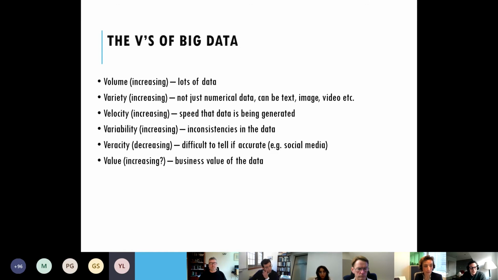And this depends very much on your relationship with the data vendor, it depends on the infrastructure of this data vendor, how it delivers the data, whether there are some controls in the process of delivering data. So what we see in the alternative data space is that variability is increased. Veracity in general is decreasing. We can't tell if this data is really accurate.